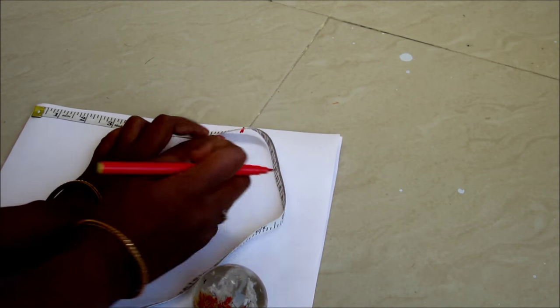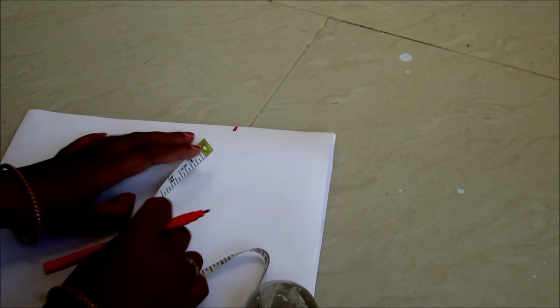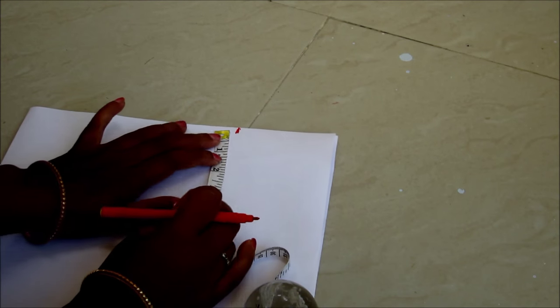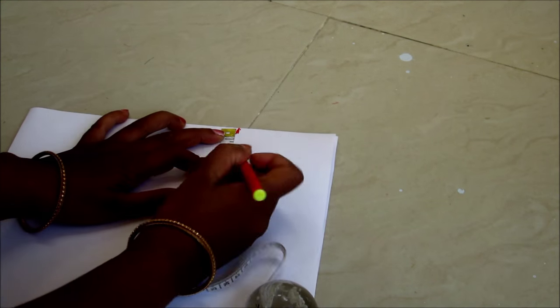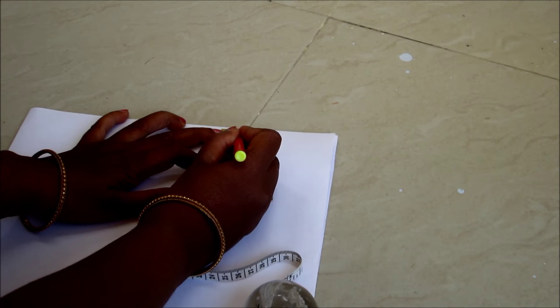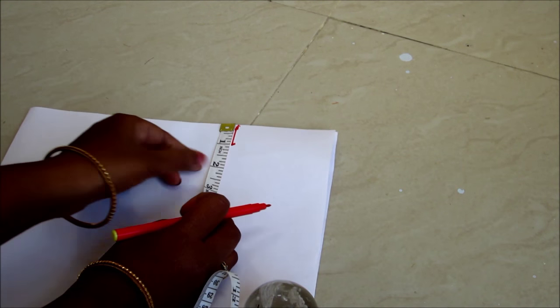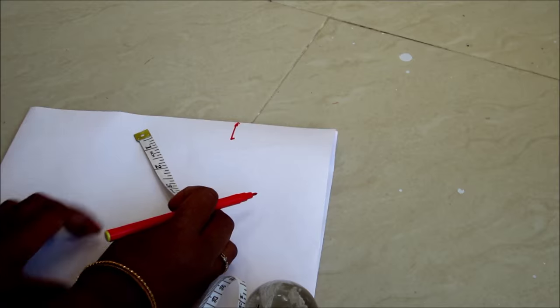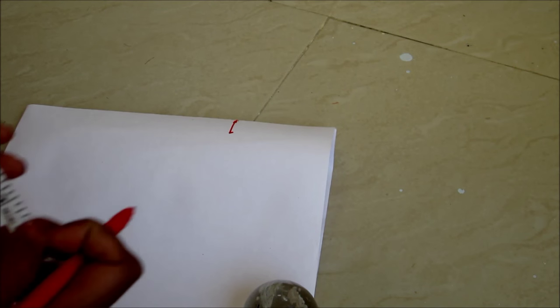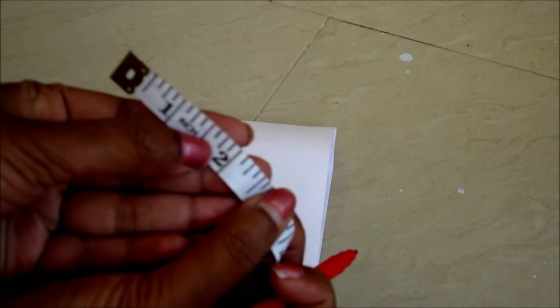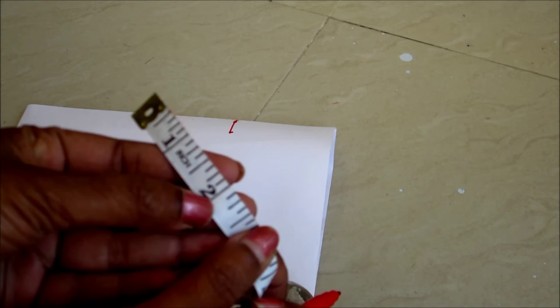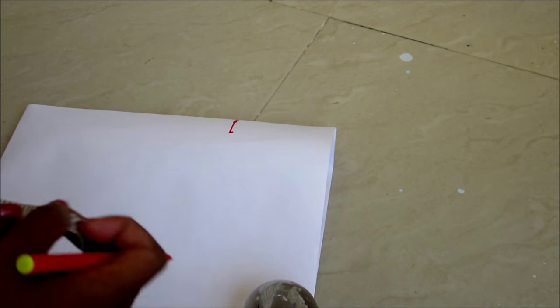In this boat neck will come from the back, that means we'll mark from the shoulder line. Mark the shoulder deep one inch, and here the shoulder length I would be taking is 1.5 inches.